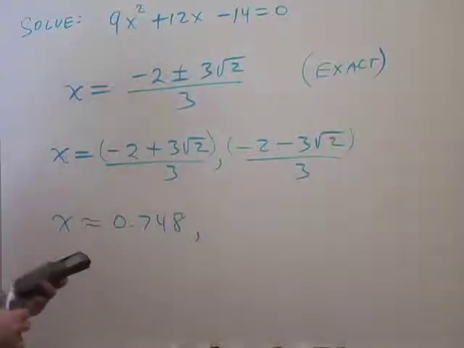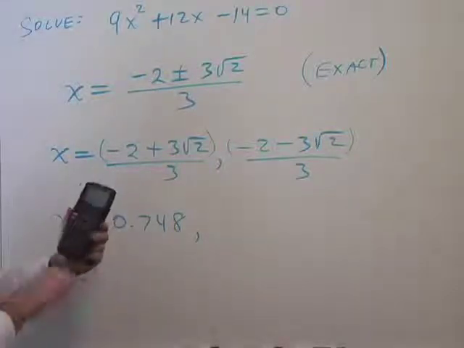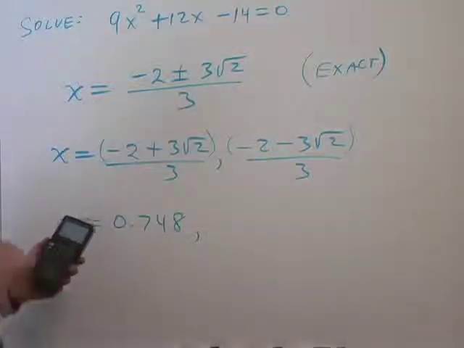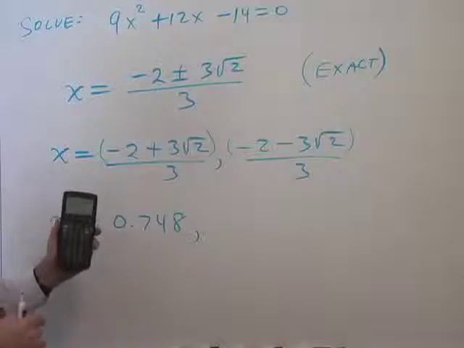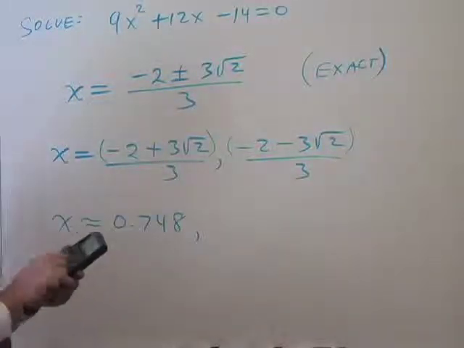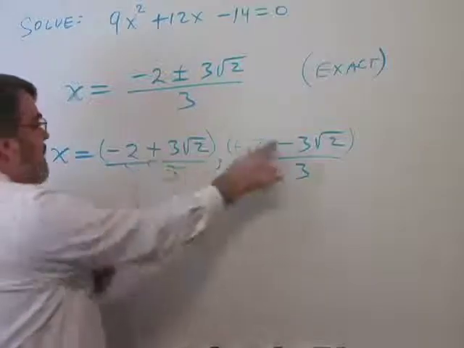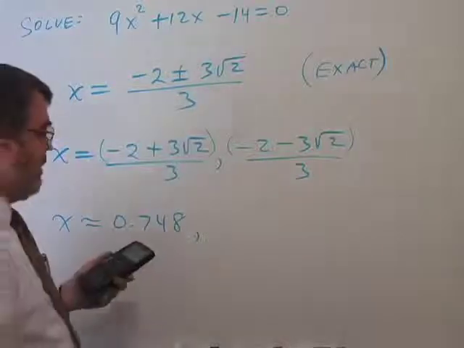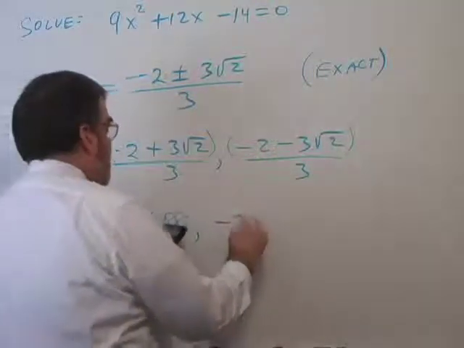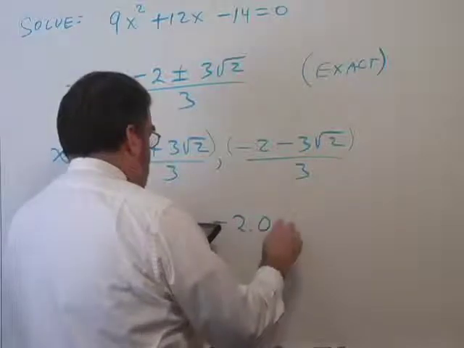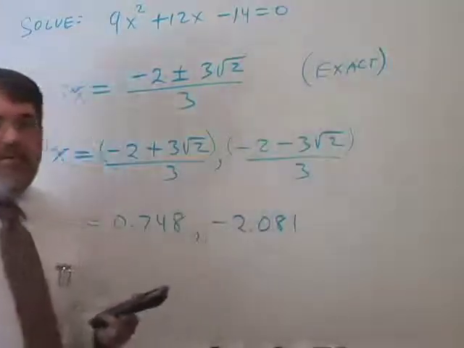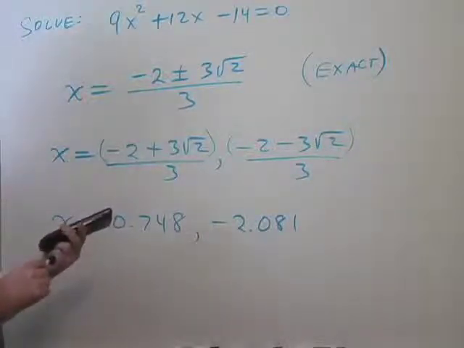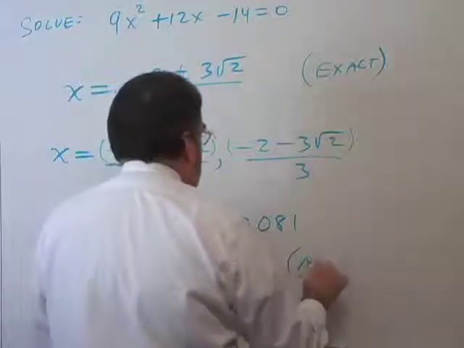And then for the other number, if you have a graphing calculator, you may have an entry key. It's possible other scientific calculators do, I'm not sure, but I have an entry key, so when I hit the entry button, it brings up this calculation again, and then I can go back and just change the plus to a minus and hit equal. And that saves me from entering everything from scratch again. And here I get negative 2.081. That one also had to be rounded up a place. So there we go. That's the approximate decimal answer.